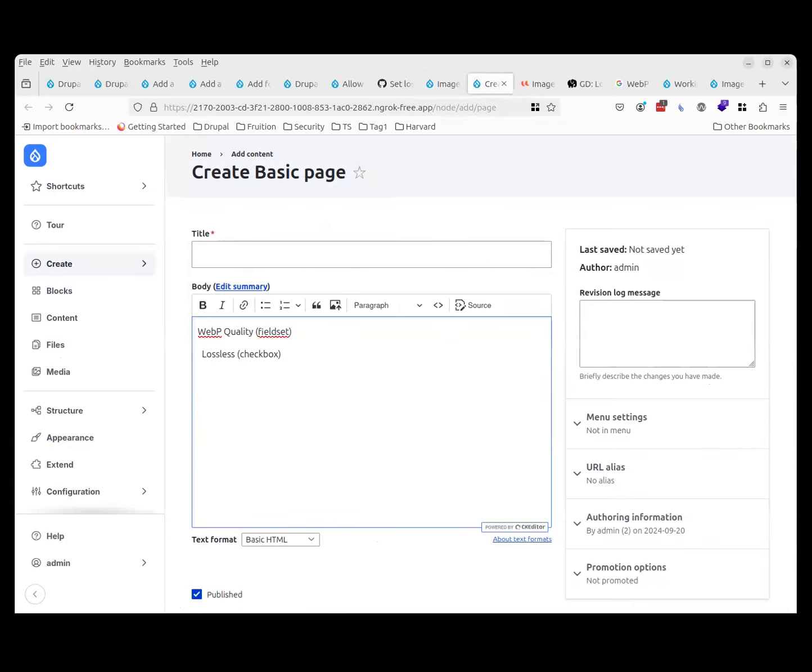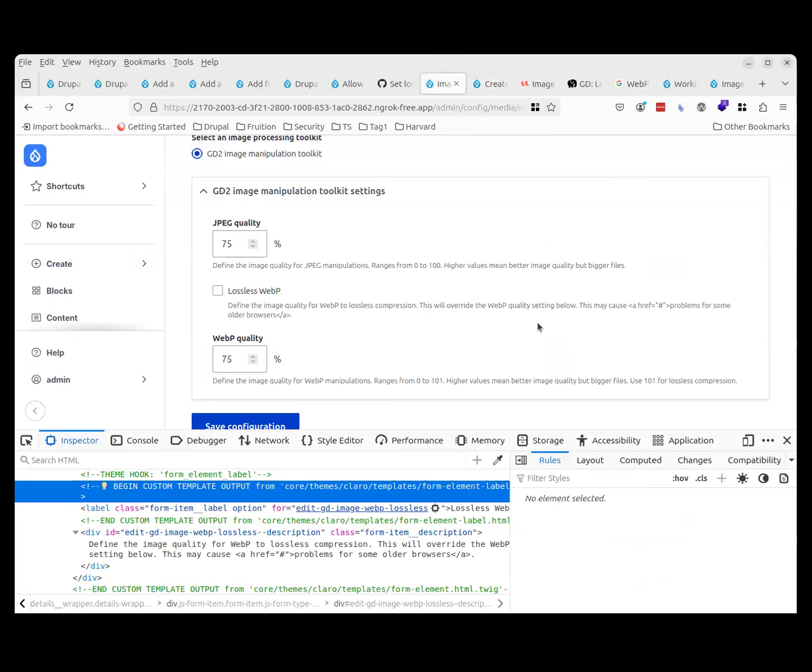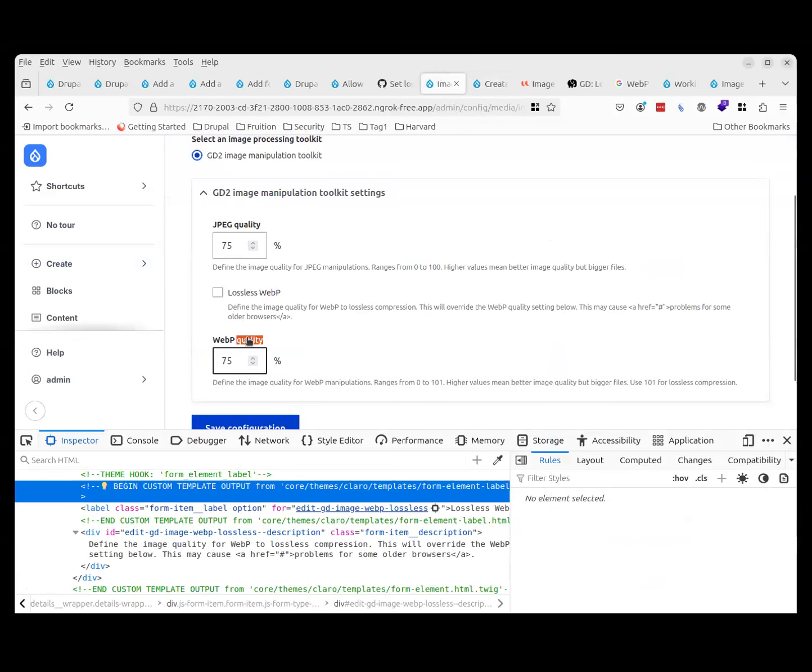We could just make it quality. So I'm suggesting that we would not repeat WebP since it's inside the field set, and just have lossless and quality as the labels. Does that sound reasonable?